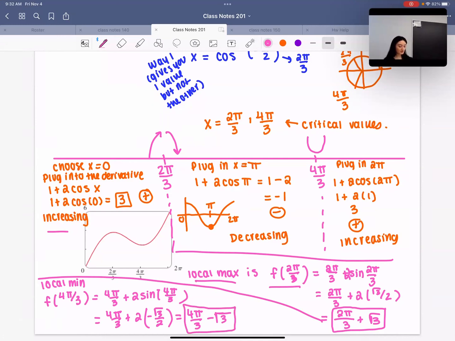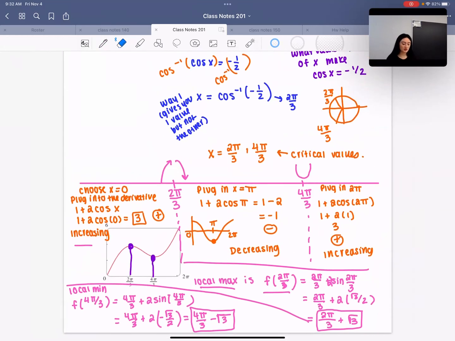Now I did put the graph of the function here. I drew the original function in this little box here. I actually didn't draw it, the textbook did. But it looks like at 2 pi over 3, we do have a local max, and at 4 pi over 3, we do have a local min. So it looks like we did a good job of finding those two. Any questions on example number 5? I want to talk about something real quick, and then I'll let you do the quiz. Moving on to the next page.